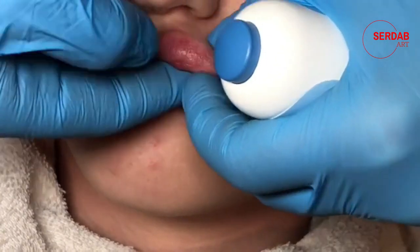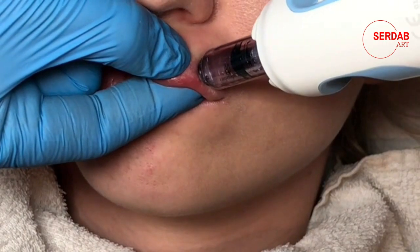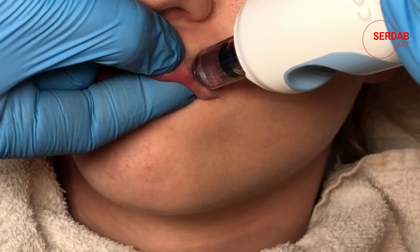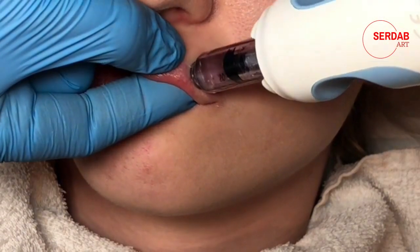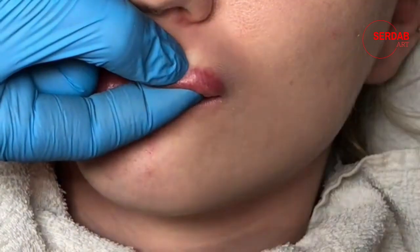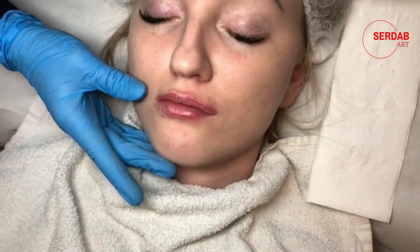And be careful not to overdo the middle of the lip, the cupid's bow, because there we want to keep the natural curve of the lips. So here is a zoomed in view. A little bit of serum residue and a little dot of blood, which signifies a correct injection. And I remove again the residue from the capsule. Let's go to the other side.